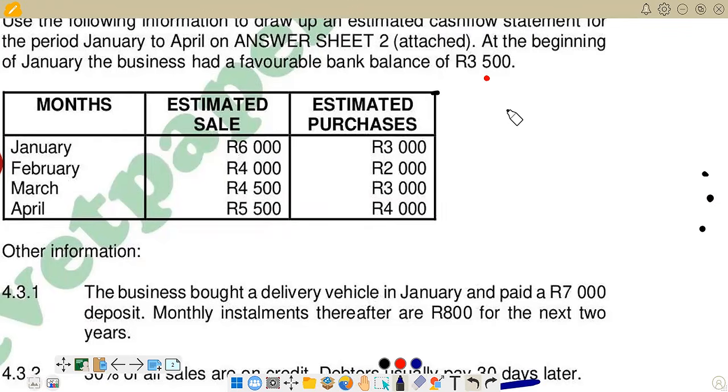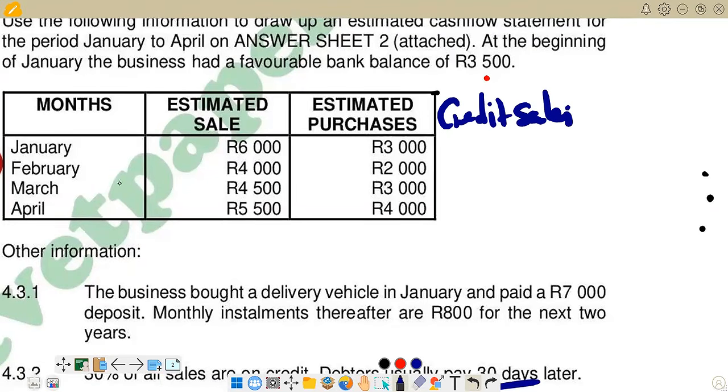Right, we have this one. So now we are on credit sales. What we are saying is the credit sales for January, the money is being received in February. Remember, this is a cash flow statement. When the money is going to be received, we will record it at the time it will be received. We record the revenue, or the receipt, when it's actually received, because the cash flow statement shows the actual cash movements in and out of the business. So we need to record exactly at the point in time when we receive that cash.